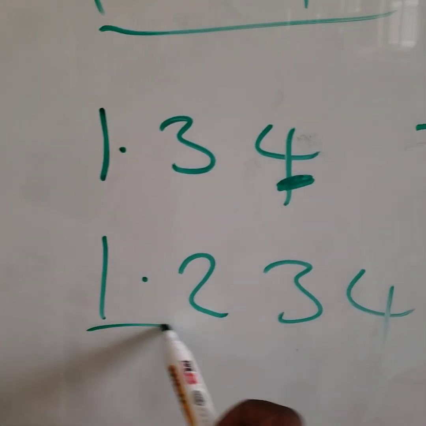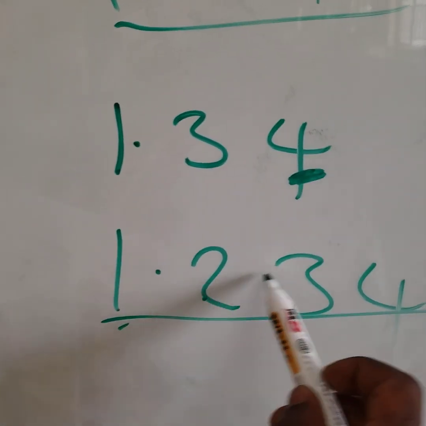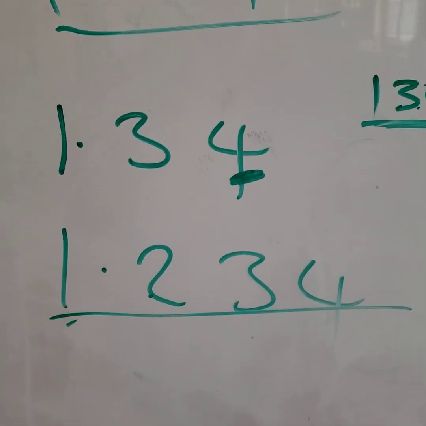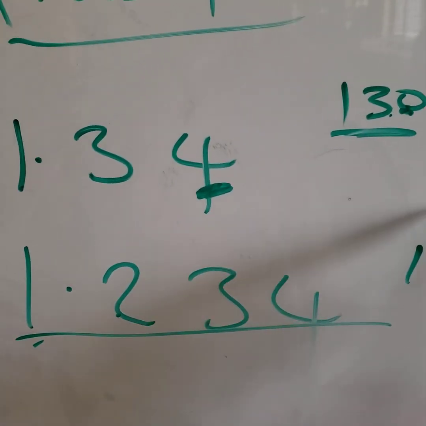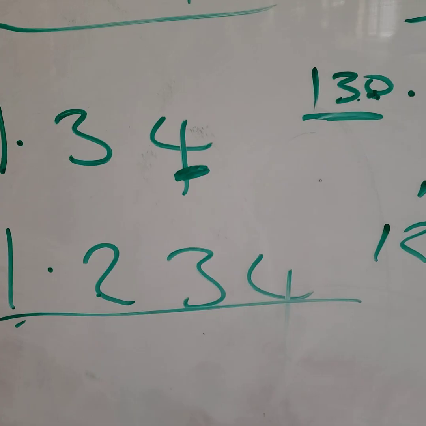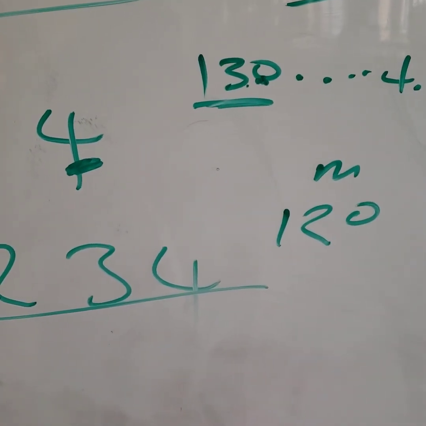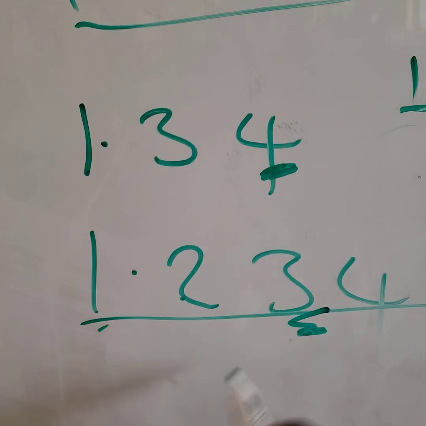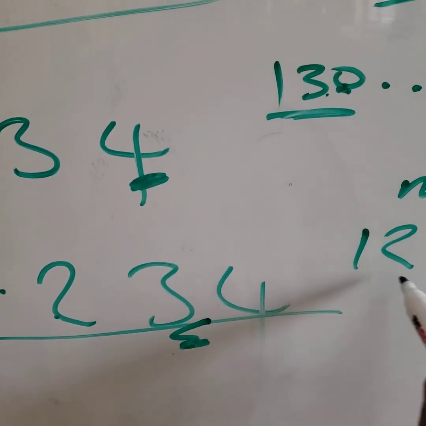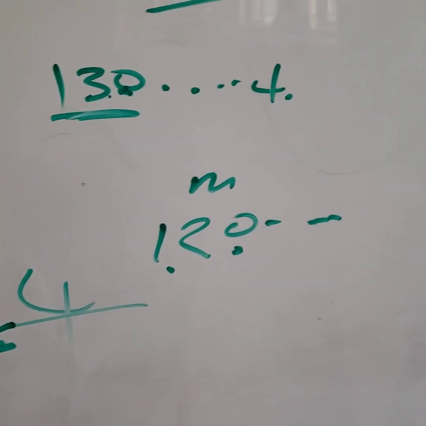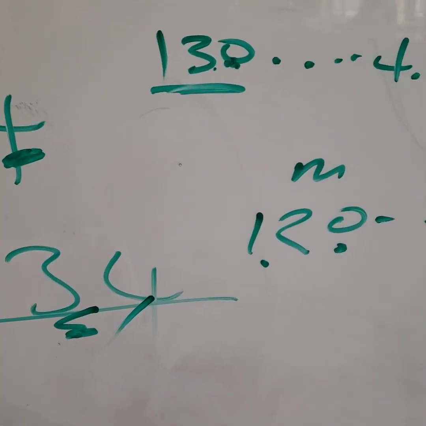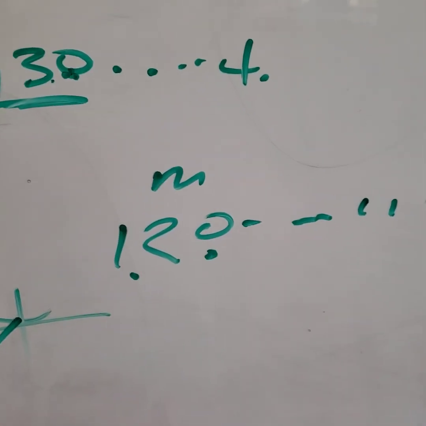But when we get to this, right, this is a 1.234. You know that is a 120. Those are centimeters, right? That is 120 centimeters. 1.2, those are 120 centimeters. Then this 3 will be the centimeters that add up from 120, the 3, right? And then this 4 will be the smaller millimeters, right?